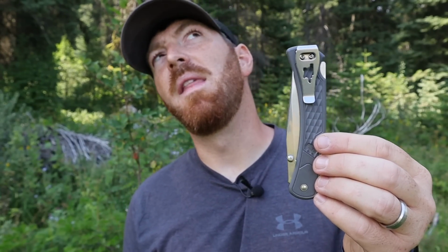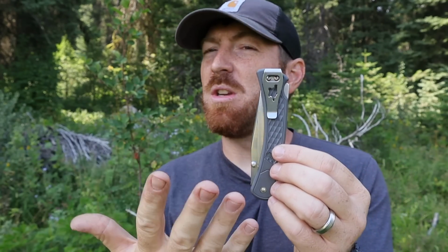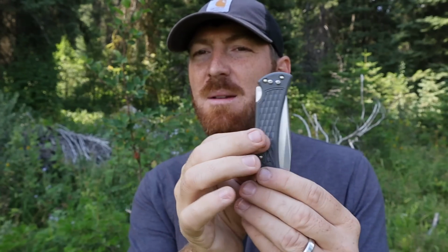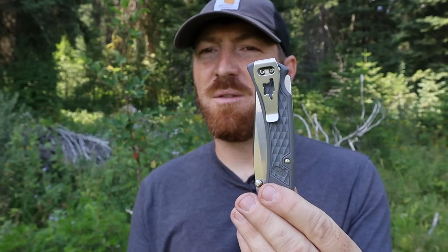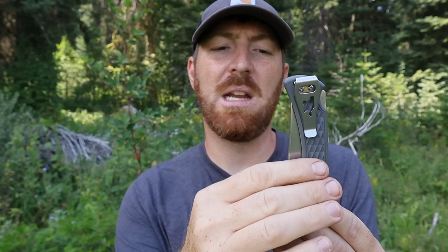Number two is that it's ergonomically symmetrical. What do I mean by that? I mean that not only righties but lefties can absolutely use every aspect of this knife. Oftentimes a knife is only made for right-handed people, or if you can swap the pocket clip, it's really kind of an afterthought, and a lot of the functionality makes it difficult for lefties. This pocket clip is completely ambidextrous and fits perfectly. Deep ride, really secure. I've hiked many, many miles with this right in my pocket, never been concerned about it popping out and getting lost.